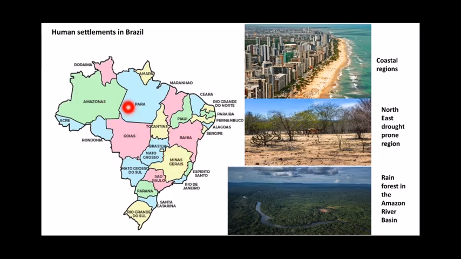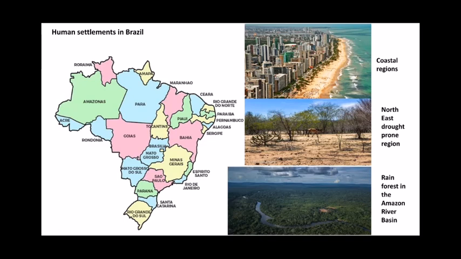As you go away from the coastal region, you will see that the settlements become lesser and lesser. So when you go to the central part of Brazil, it has very sparse and very few settlements. Now let's see what the reasons are for less or very sparse settlements in the central as well as the northern region of Brazil.